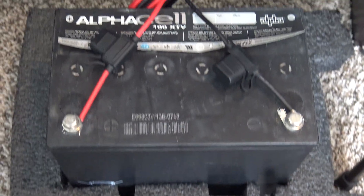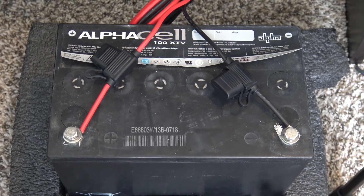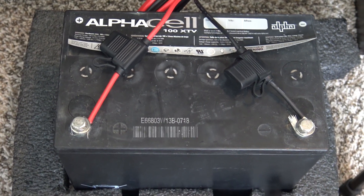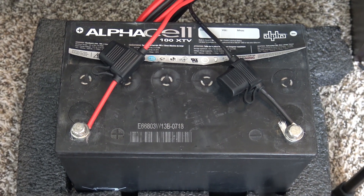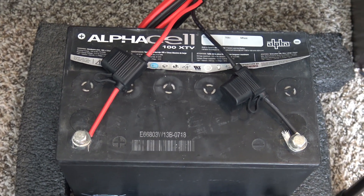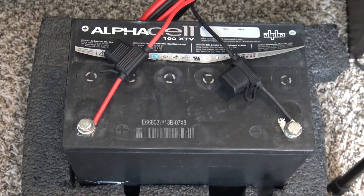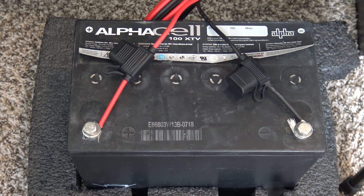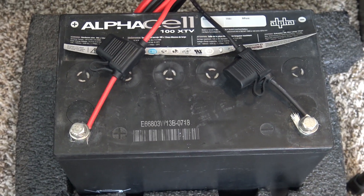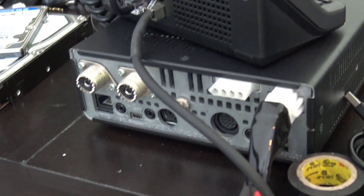These are the Alpha Cell 100X batteries - this one goes straight to the back of the 7100. I have two of them in a little foam insert. In the days of lithium, yes, lithium would be better, but these are 60 amp-hour and you can go to a 20% depth of discharge, and they handle an extreme range of heat and cold. With the solar alligator clips running through the window, I can run the majority of the day without solar, and with solar connected I could run all day and into the night.